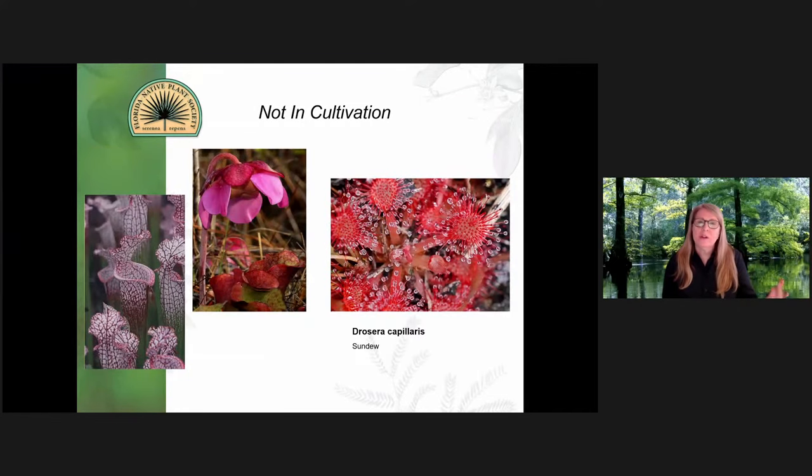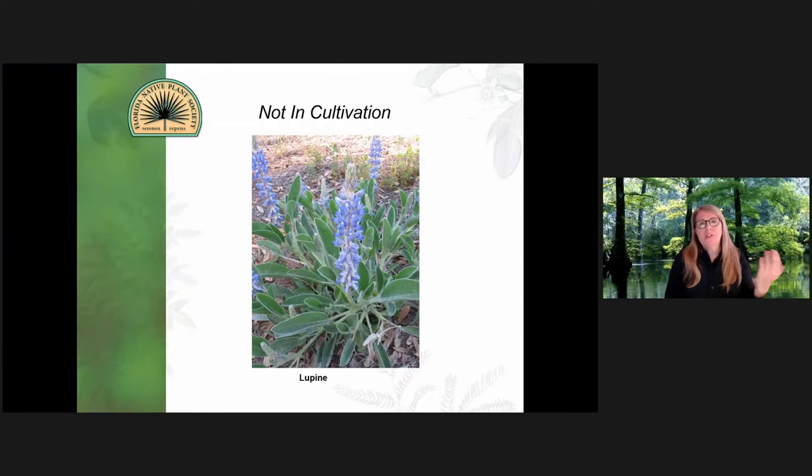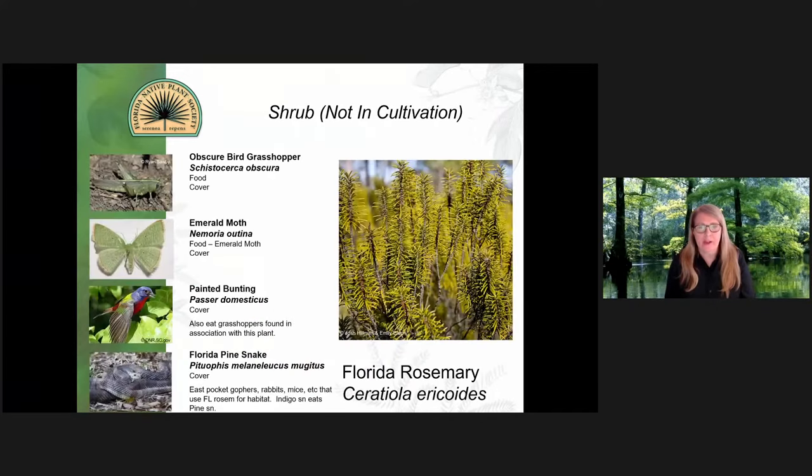There's our little microscopic plants. We have the little sundews, bladder warts — plant material that thrives under the ground and feeds underground. We have pitcher plants, we have lupine, which has a fibrous taproot that goes 12 to 18 feet. These plants just cannot physically be grown in cultivation.